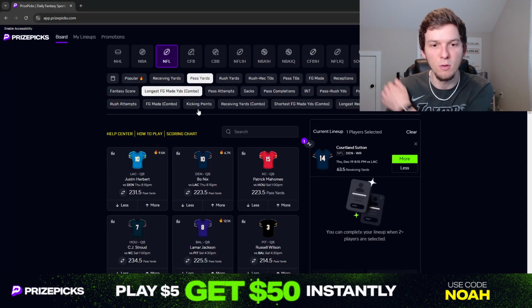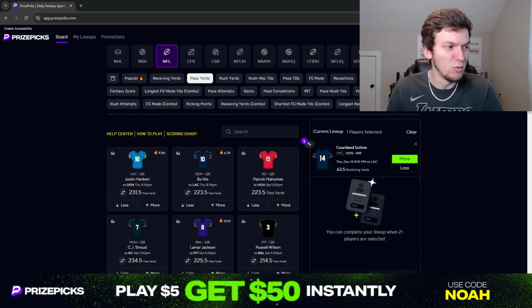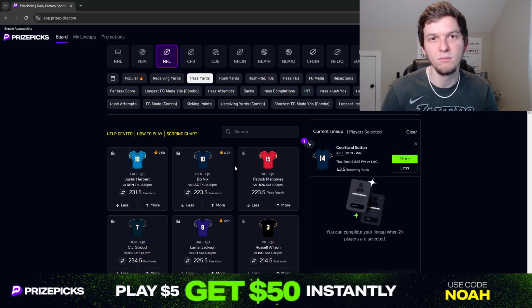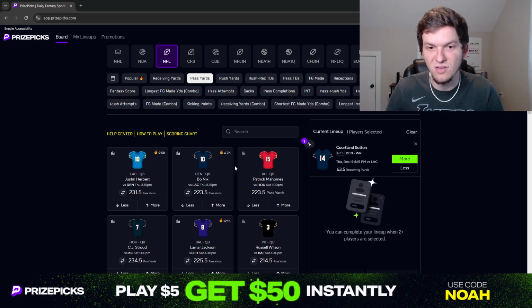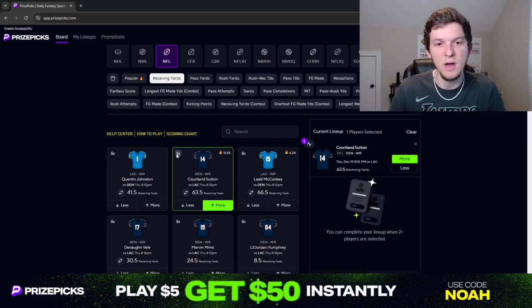I mean, Bo Nix's pass yards prop is set at 223.5. I'm pretty confident that when Bo Nix goes over 223.5 yards, you probably see Courtland Sutton go over his yards too. You could correlate those plays together, Nix over with Sutton over, but on PrizePicks, they have set it now to where it really will deduct your payout for doing correlation stacks like that. But there's ways you can play around with it to still get good payouts for correlation. But I do like this play on Sutton quite a bit. I think this is a really good bounce-back spot for Courtland Sutton.